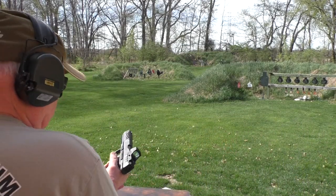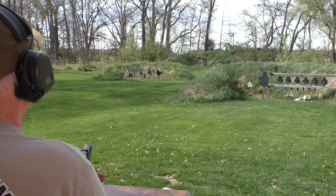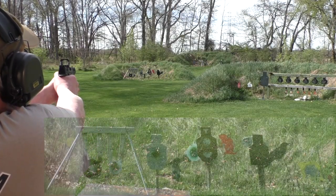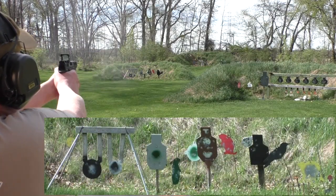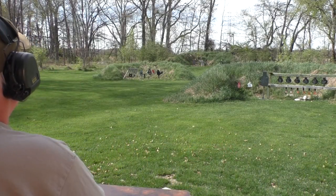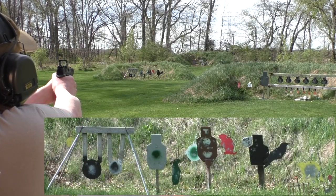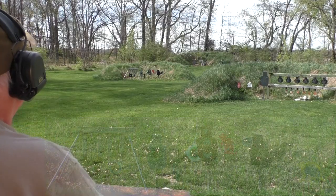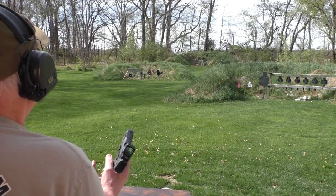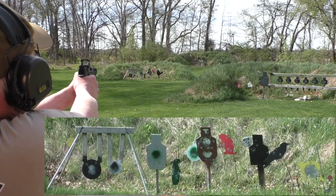Got a couple of rounds, actually a few rounds left. There's a yellow 6-inch, just barely poking above the support for the 12 and 8-inch there. Can I get that yellow 6-inch without hitting the framework there? Doesn't look like it. There we go. All right. Okay, what do I have? Still got a few shots left. Stick to 25 and let's just spend some more ammo. Let's get the head flipper back first of all.